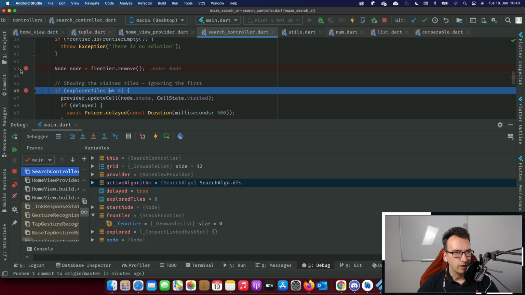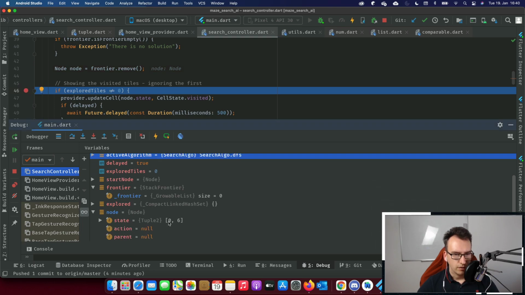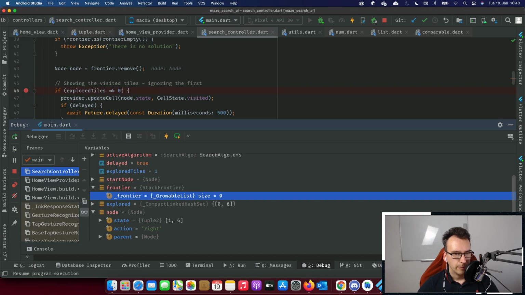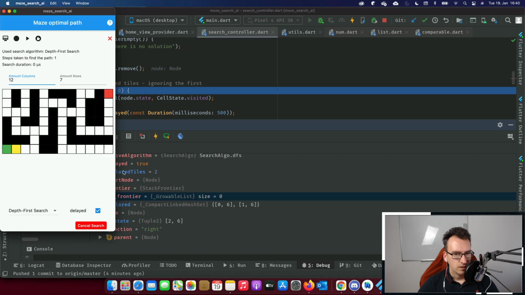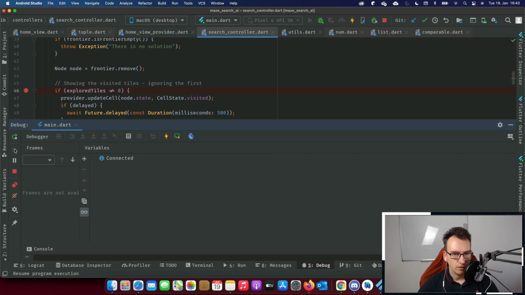So for the first node, let's make the breakpoint here, then we can see the nodes directly. The first one is 0, 6. And how does the frontier look? It has a size of 0. Let's go. So we go to the right, makes sense. The frontier has elements 0, 0, 0, one more.